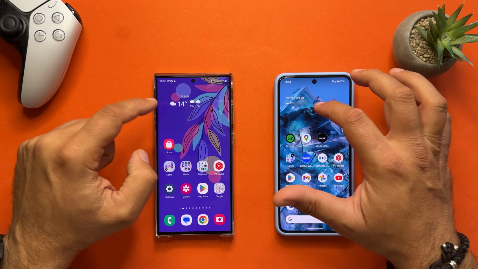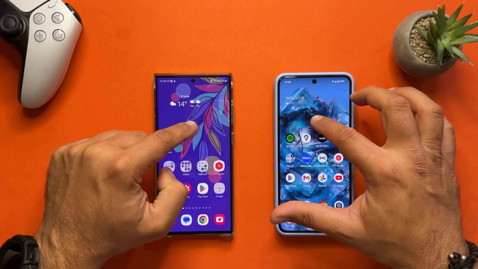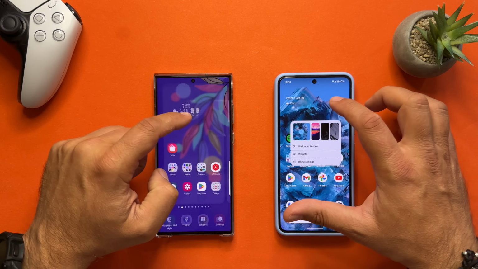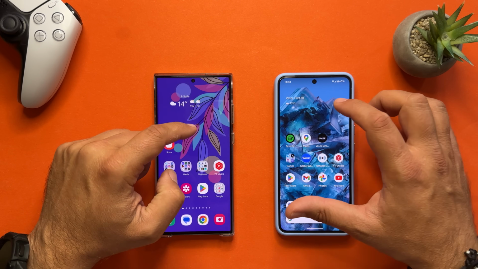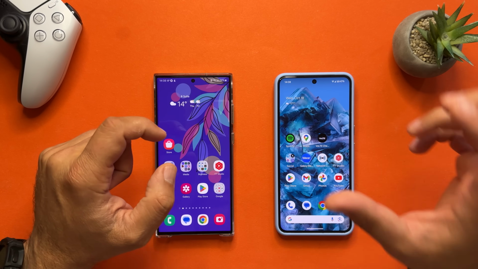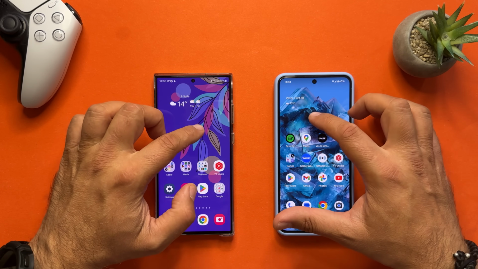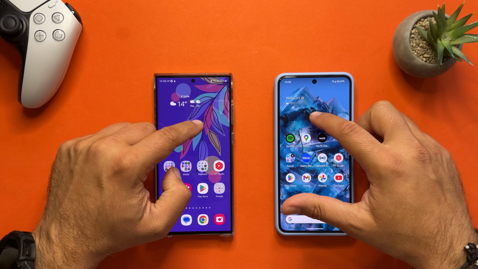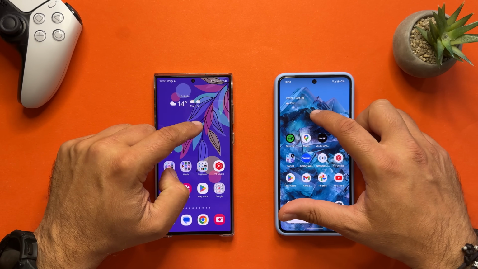First thing then we do, guys, let me show you what happens when I do like this. Okay, I'm gonna get here to the customization menu of the home screen. The Pixel animations are very subtle, very nice, and one thing that I like is they're quite responsive. The haptics of the phone are really great, although I'm using it with a case. That's the original case, and it's kind of thick.